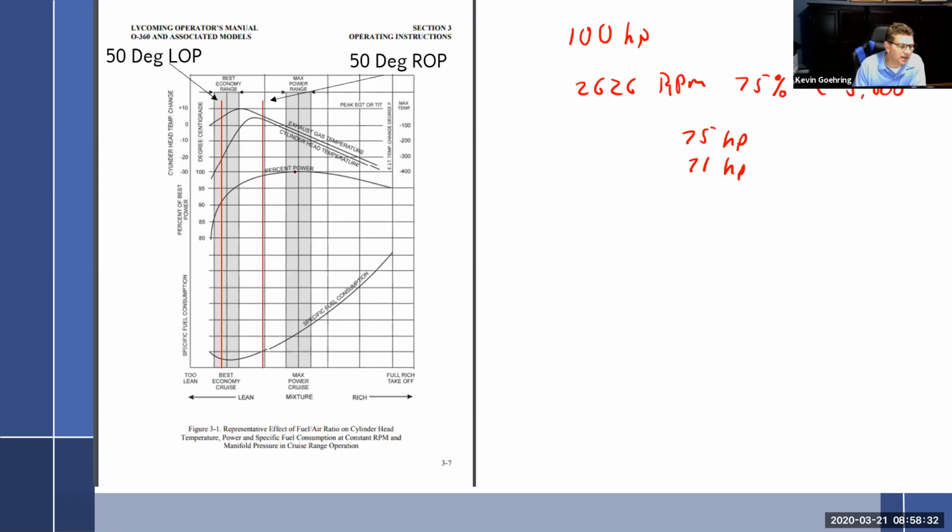Oh, they probably have a test engine and set up a fully operational, fully monitored engine and figured it all out. Dynoed it, put it on a brake, it's not that hard.